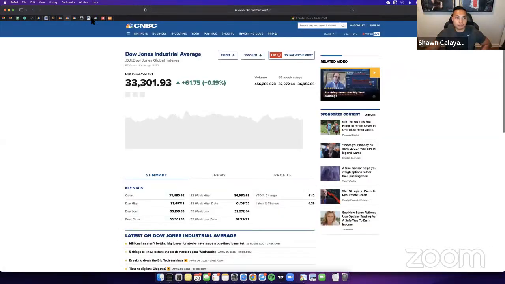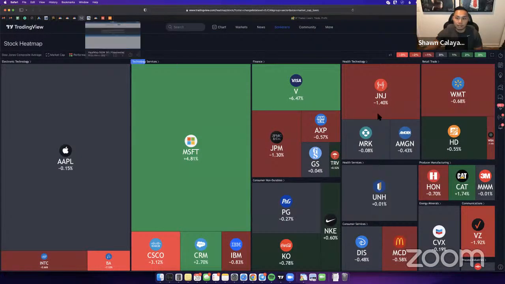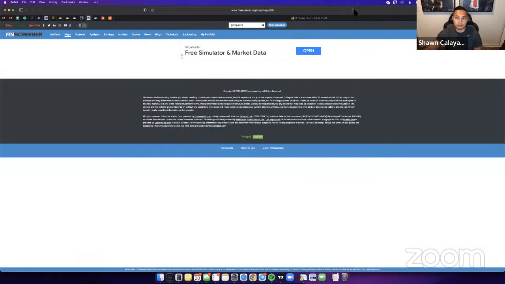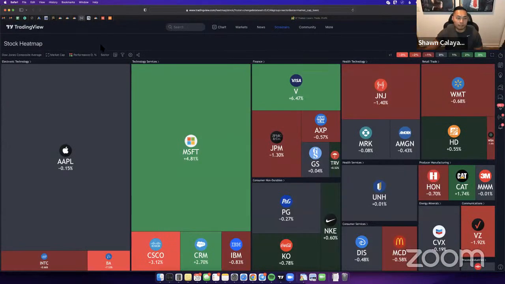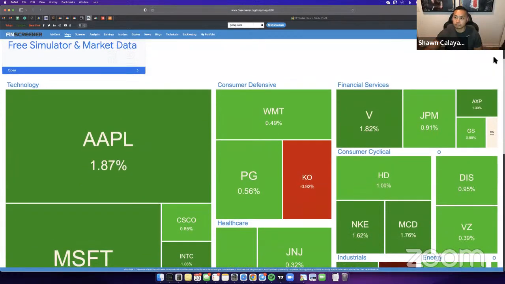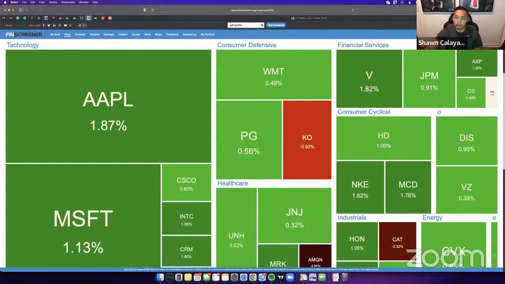Let me check the futures data real quick, or the market's not even open, so we can't even check. But I guess when the market does open, I can double check to see, because I really like the setup for this one. It's just easier to see and everything's kind of marked up better versus the original heat chart that we have over here. This heat map is just more organized compared to this one, but it's not a huge difference. So we'll see about that when the market does open.